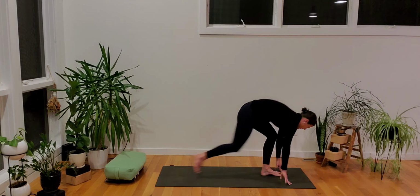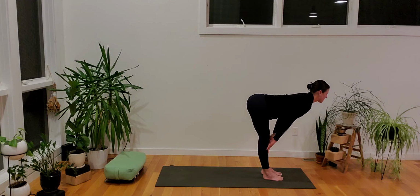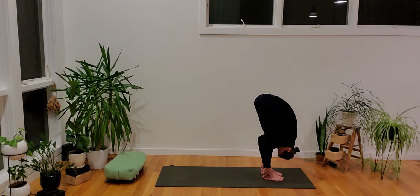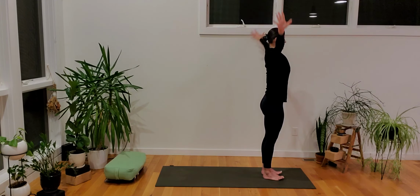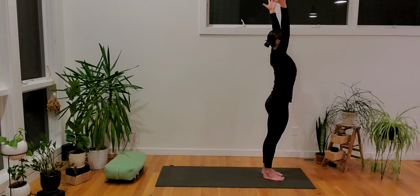Exhale, step to your hands. Inhale, flat back. Exhale, forward fold. Open the arms. Inhale, rise up. Exhale, release. Second round. Inhale, begin.